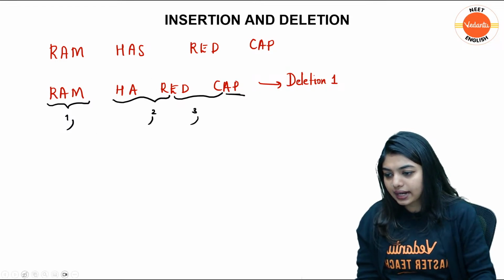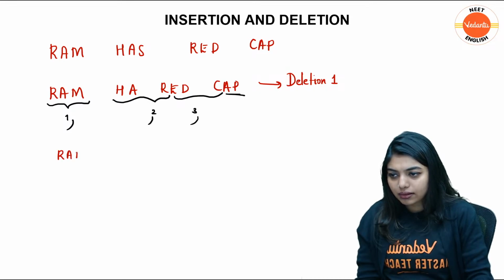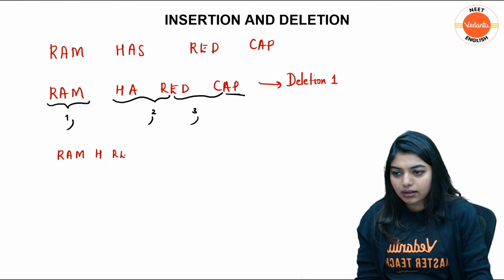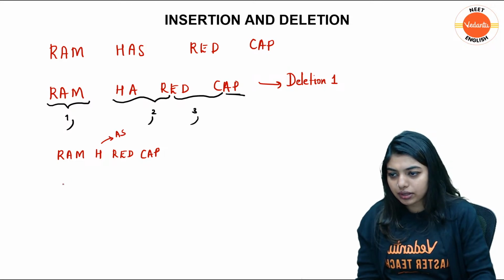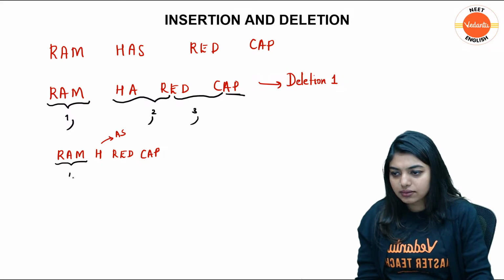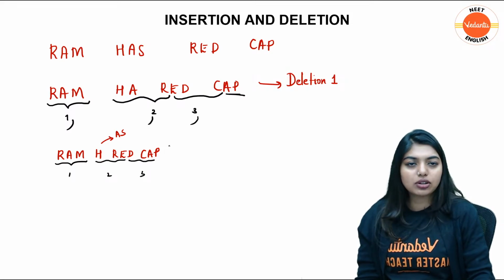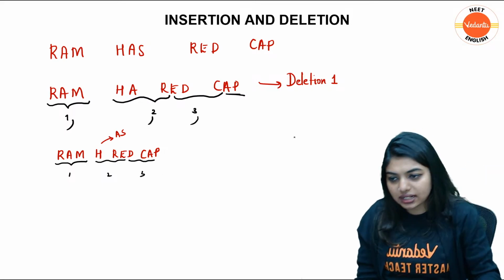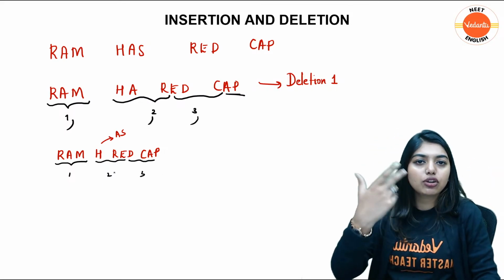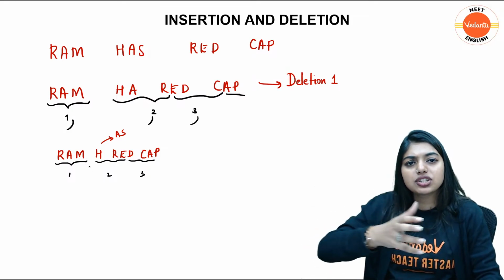Now again I decide, fine, I will do one thing. I will write Ram, and I am again going to remove A. Red cap. So whom did I remove? I removed A and S. Now again tRNA will come. What will it do? It will code like this 1, it will code like this 2, it will code like this 3, and P will not be coded. P will continue to code with the next letters. Now what is happening? Again, the protein composition is different, because every time a code is changing, protein also will be different, right?